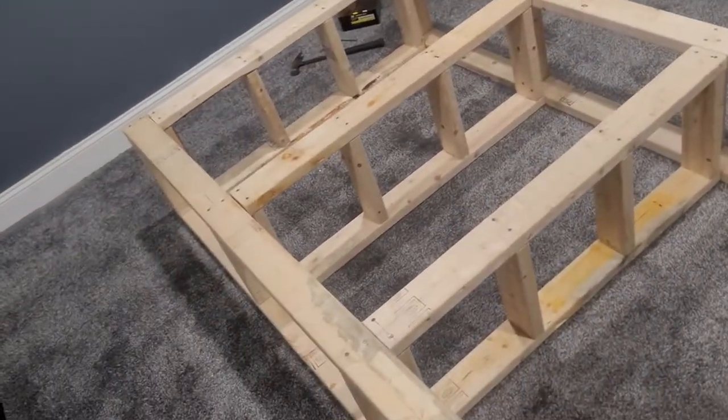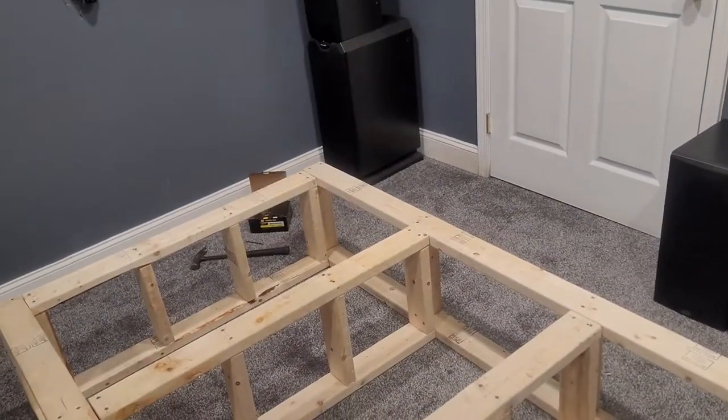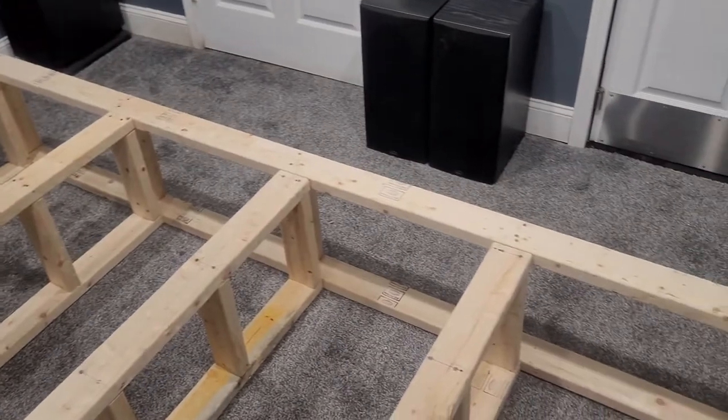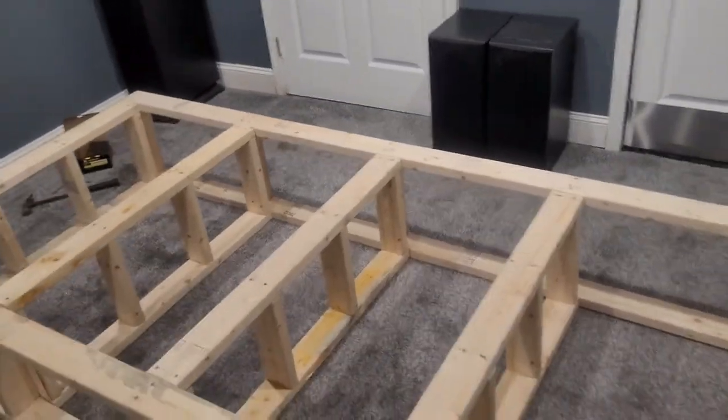All of these trusses are nailed in on this side to the main long truss, but over here, just that end and that end over there are nailed in. These three are still loose, and I kind of ran out of gas tonight. Decided that what I'm gonna do is make it a two-part, possibly a three-part, because I still have to make one more set like this, but instead of being 4x8, it's gonna be basically 2x6 with a step as well.